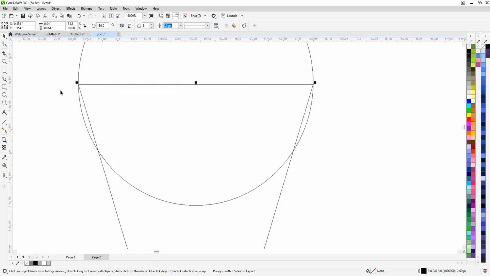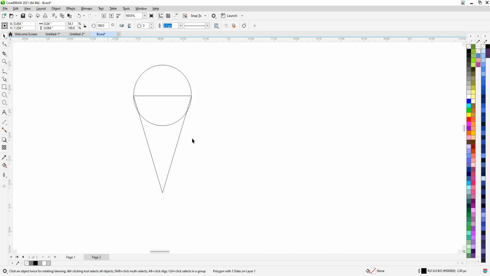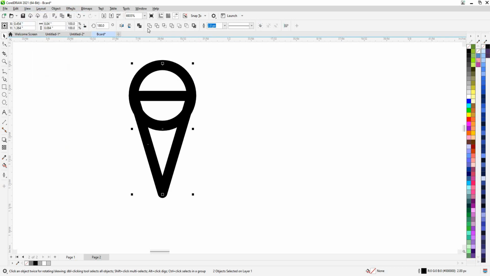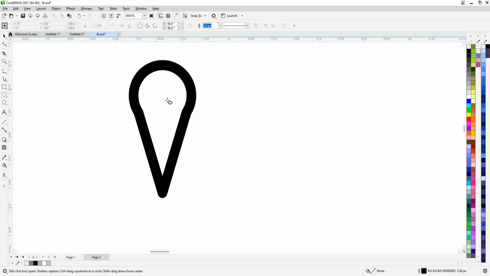Alright, that kind of works properly. I can just select this and this. Go back to my normal enhanced view. I'm going to weld. There's going to be a little circle here.